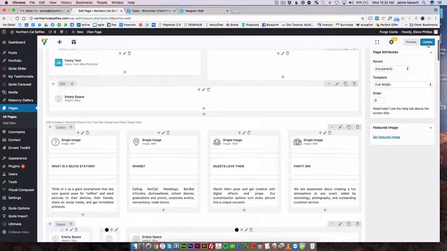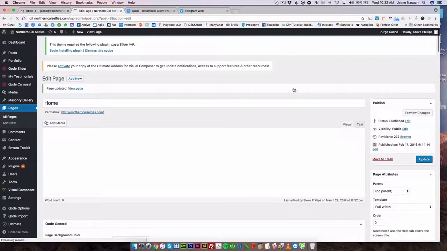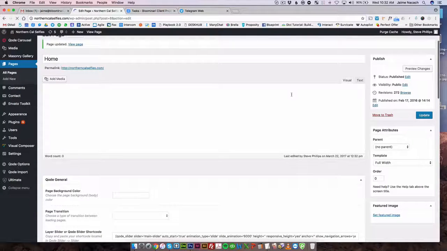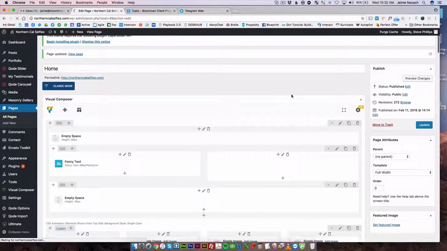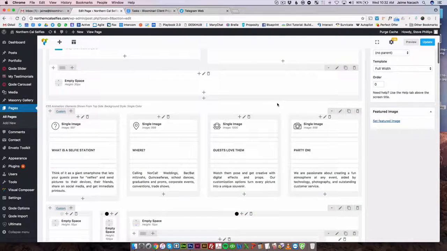So assuming I made some changes, I'm going to click on Update. It's going to take a few seconds, and then it's going to basically say, hey, you've updated this page. Every time you do that, the page reloads. So as you can see, it'll take, again, some time for the Visual Composer to load. But once it loads, you can continue to edit anything else. Keep in mind that whatever changes you make do not get saved until you click on Update. If you don't do that, any of the changes that you do here locally will not get changed.